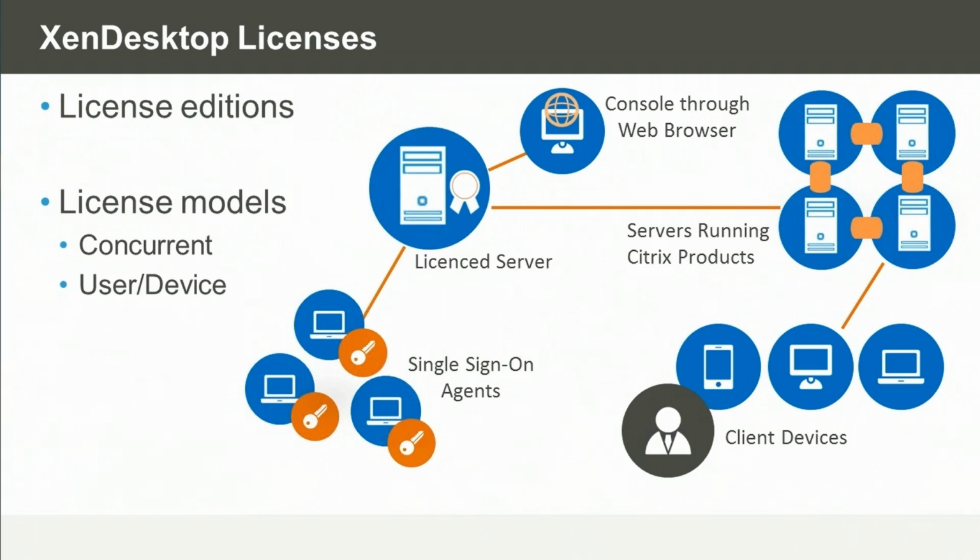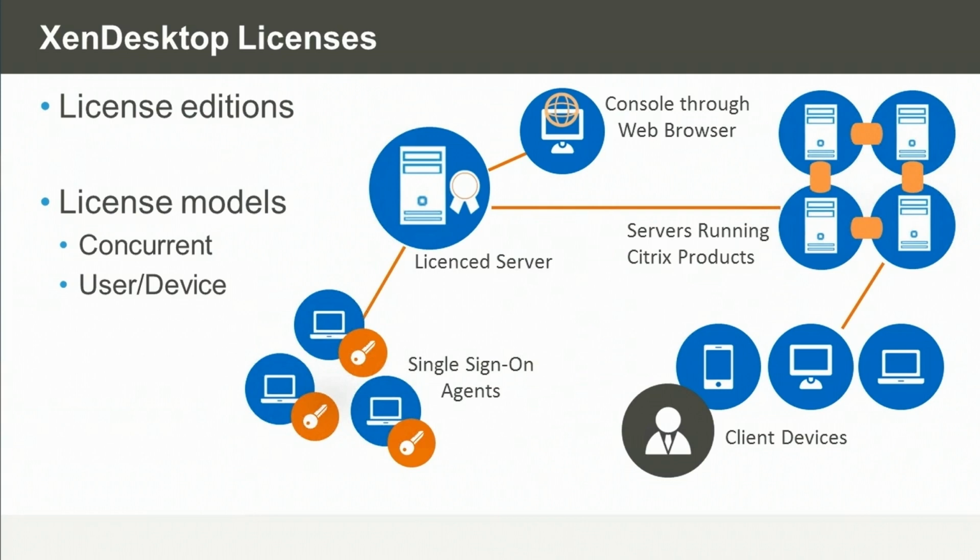We have support for single sign-on because on the client side, you have a receiver. Installation of the receiver provides access to your Citrix environment from any number of client devices. For the licensing feature to work, you do need a licensing server installed. We'll touch on that a little bit later. And then the administration can be done through a web browser. It can also be done through Citrix Studio. So there's a number of options.